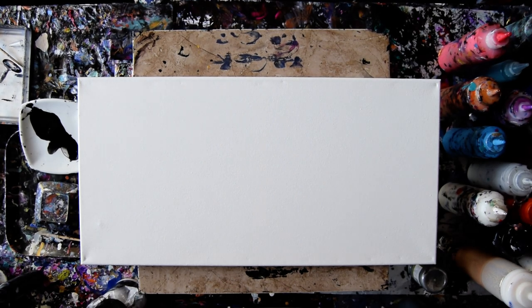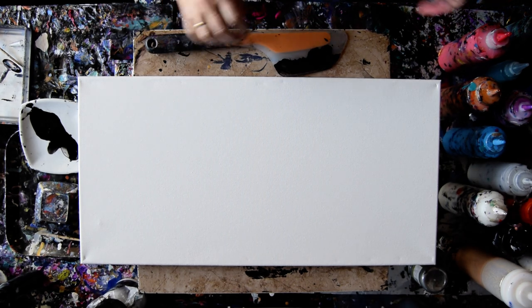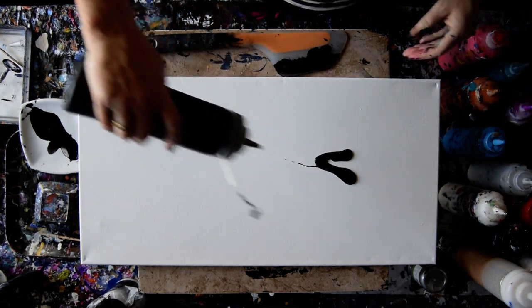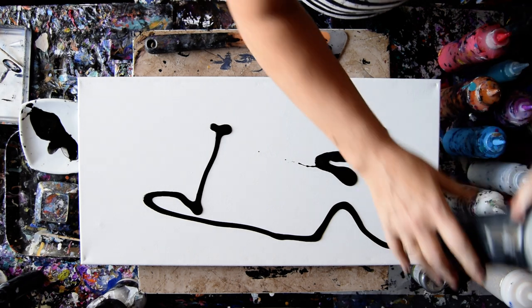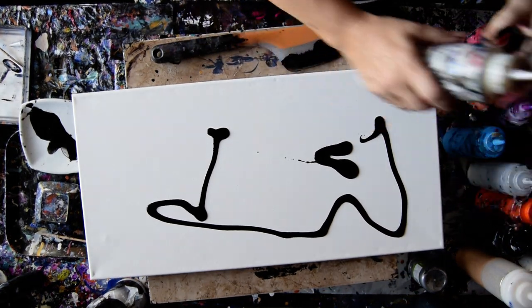Hello again, it's Priscilla Batsell in Spring Hill, Florida at Expression Strip Studio Gallery. I need a spatula swipe fix. I'm going to use some black paint, some white paint, and some other colored paint. I'm not sure how this is going to go, but I'm going to give it my best shot.